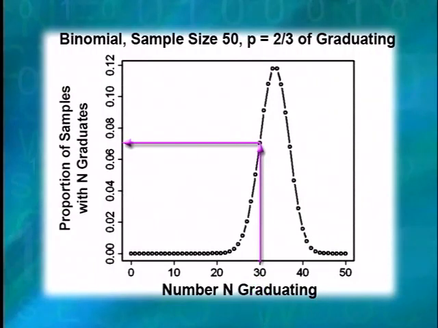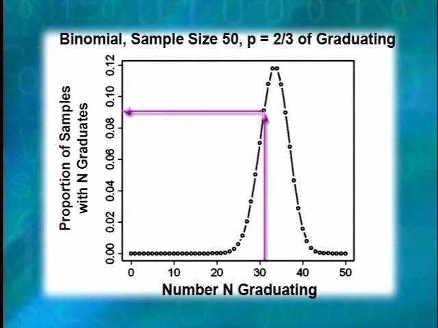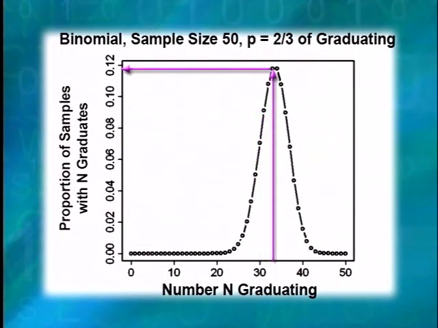And if we go up to 31 and go up here, 33 would be one of these top ones. About 12%, 0.12 is about 12% or a little less than that, of the groups of 50 would have exactly 33 graduates in them. Well, there are many situations in which we would expect data to have this kind of a distribution. And by the way, this is an example of a binomial distribution.